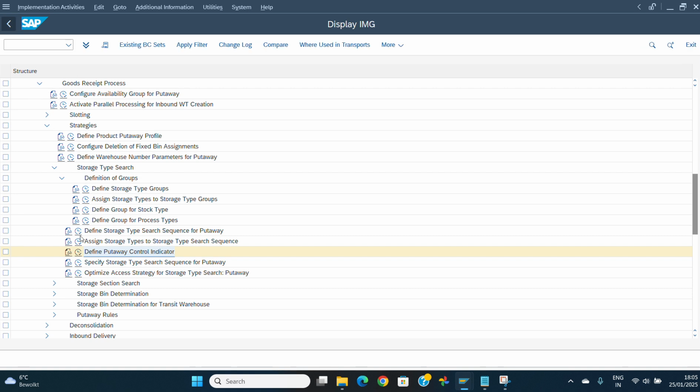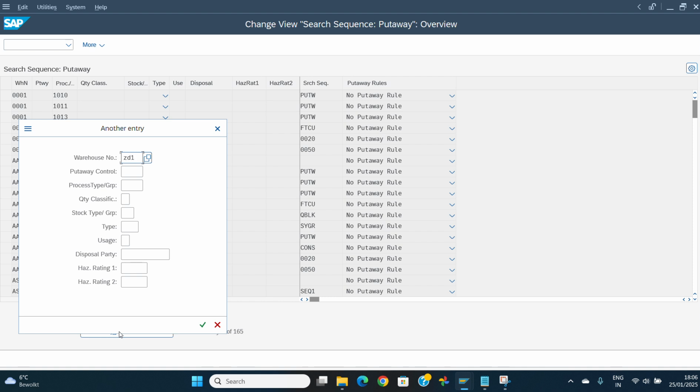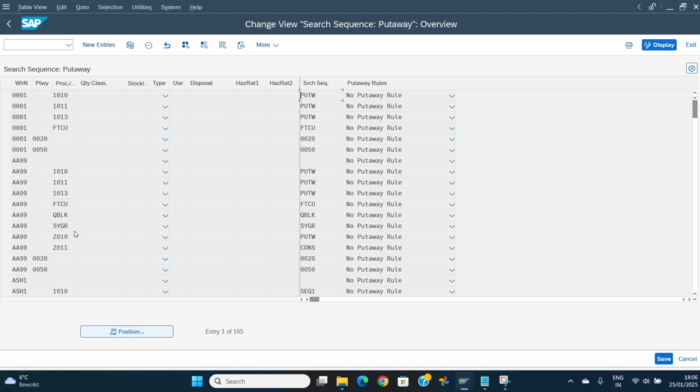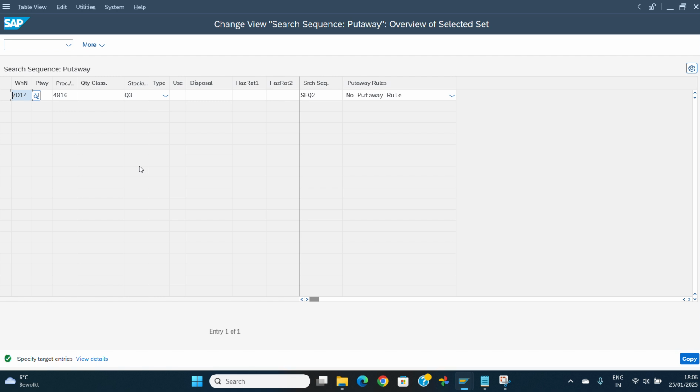So you just create a put away control indicator, come to this particular node, and it's not mandatory. Like in the example which I took, it was not necessary at all to maintain it. But if I want to influence it, in this example the data will still have the quality as a stock type destination. The same WPT will be there, but I will maintain that indicator in the material master, and you can see what advantage it gives me. If I maintain it, I can choose to derive a different storage type.